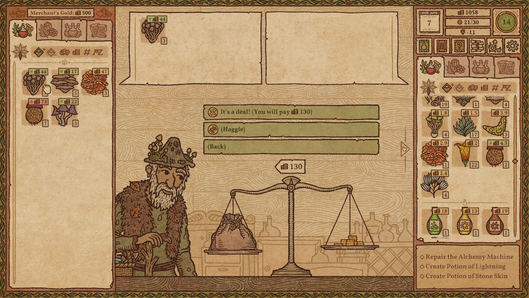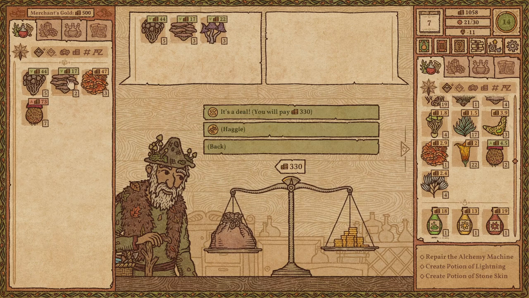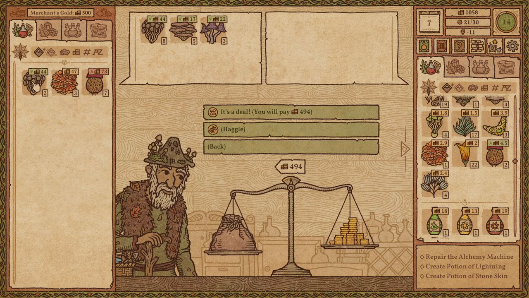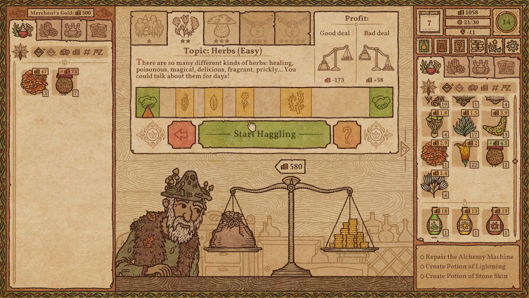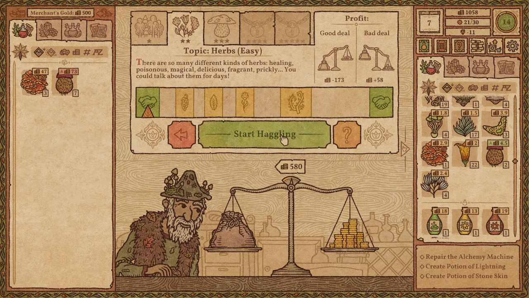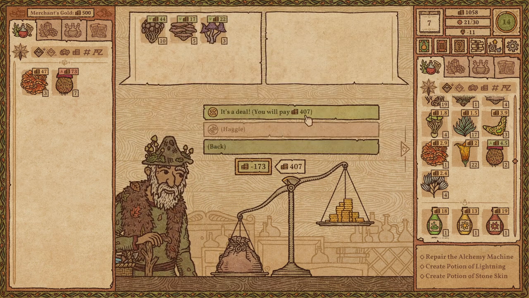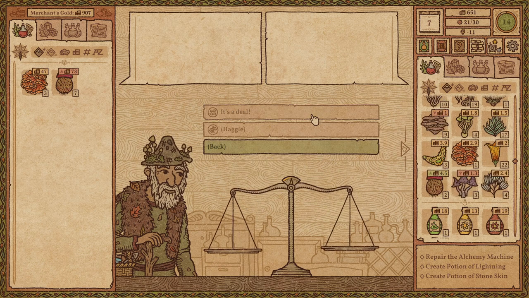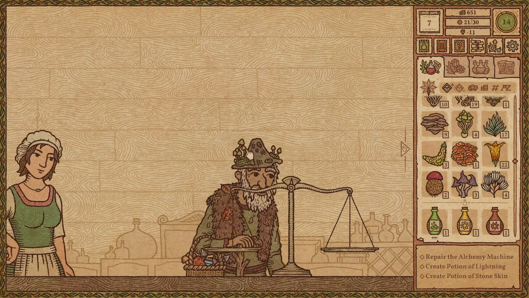I think I am going to go ahead and buy a bunch of expensive mushrooms because we have a lot of money. I'm going to do this. We're going to haggle, of course. So I could bring it down 173. This is definitely harder. I'm just going to do this. I seem to have gotten better at the haggling. All right. I think those are going to be very effective.